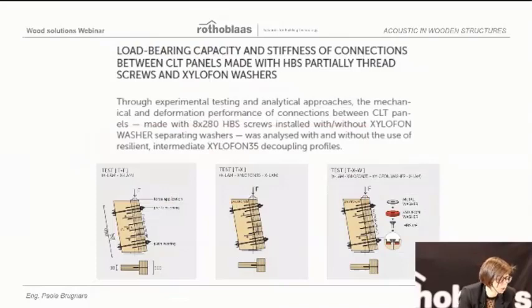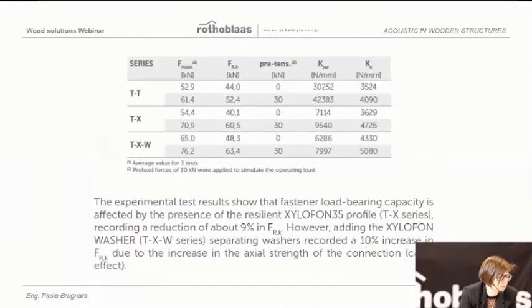We have also measured the shear resistance of a timber to timber connection. And here are some results in which we can see that if we don't have pretension, the timber to timber connection has a better shear performance. But if we have some pretension, so if we applied some loads on the connection, the timber xylophone timber connection has higher or at least the same shear resistance as a timber to timber connection. This is due to the fact that we have a contribution of the friction.